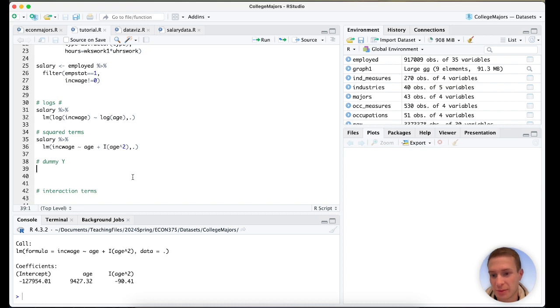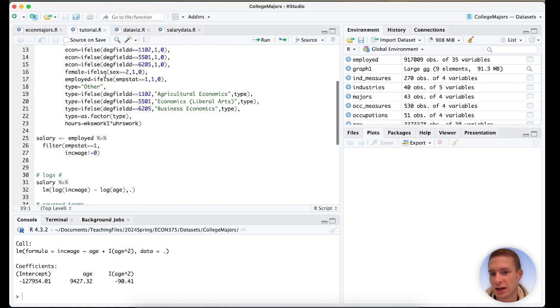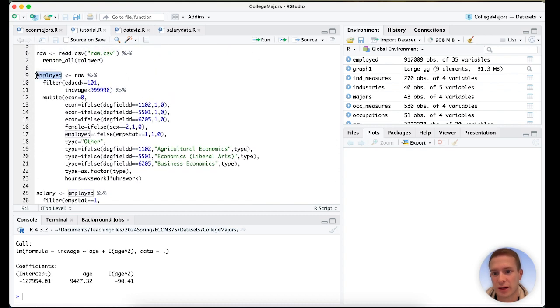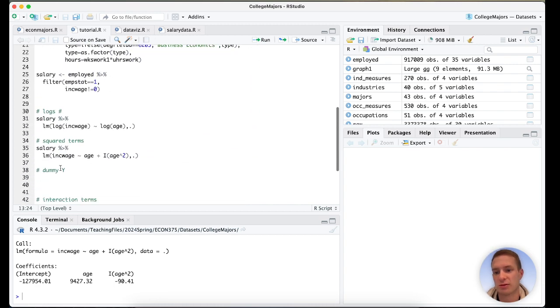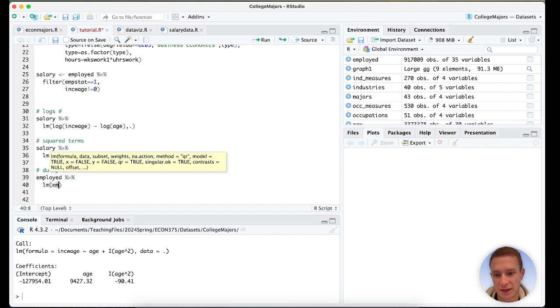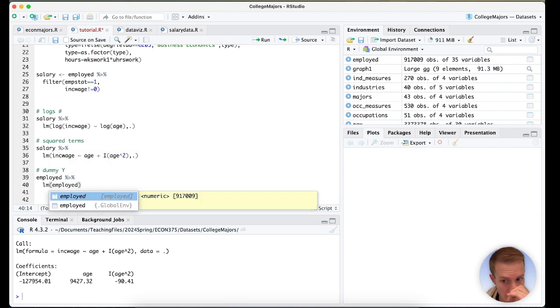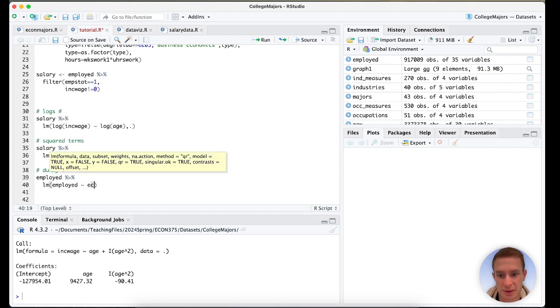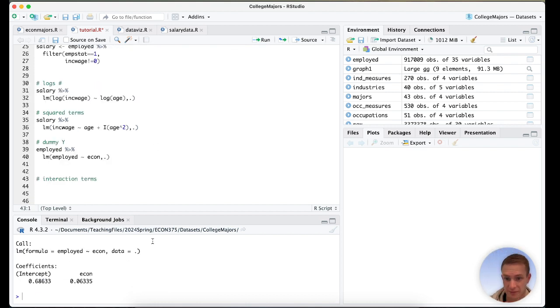We did it. Next, dummies. So I have this data frame called employed, where I want to know how some of these labor market factors might affect the probability of being employed. So my dummy here is just employed. You have a job. It says 0 or 1. And I might put econ degree. And that's it. If you want to run a regression with a dummy as a y variable, just put it in there. R is going to minimize the squared errors with these coefficients, and you're good to go.